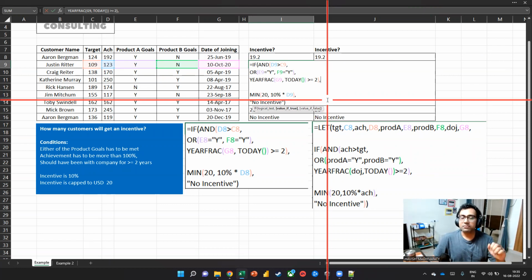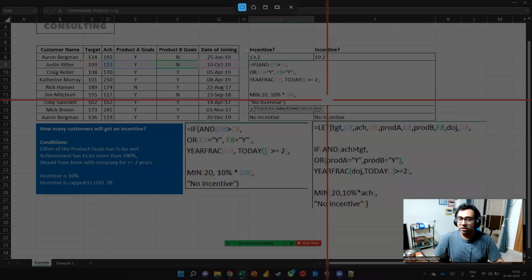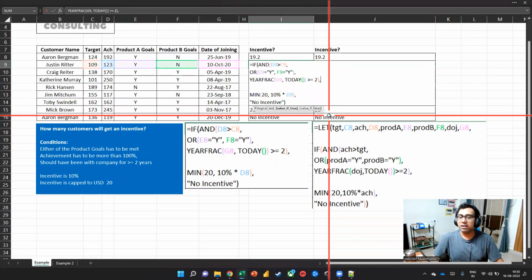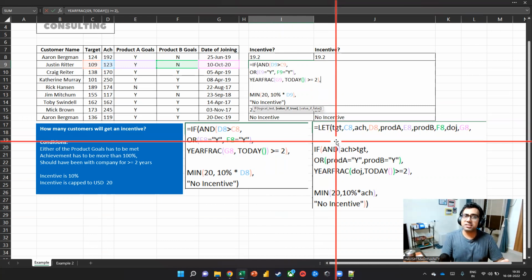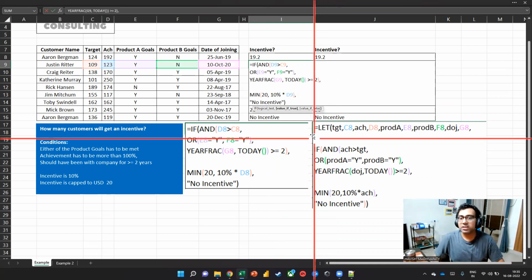Tip number two. When you're writing a formula, always have a screenshot with you. The shortcut to take a screenshot is Windows Shift S. The Windows button, the Shift key, and the S button. Windows Shift S allows you to take a screenshot like this wherever you want. Do you see what I've done here? I've taken the screenshot. So much easier for yourself when you're writing the formula, and for others when you're presenting your work to others.